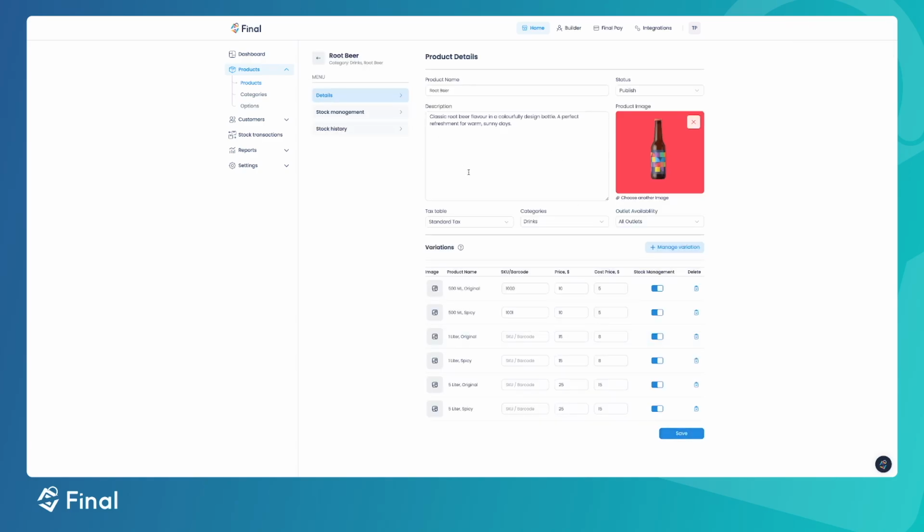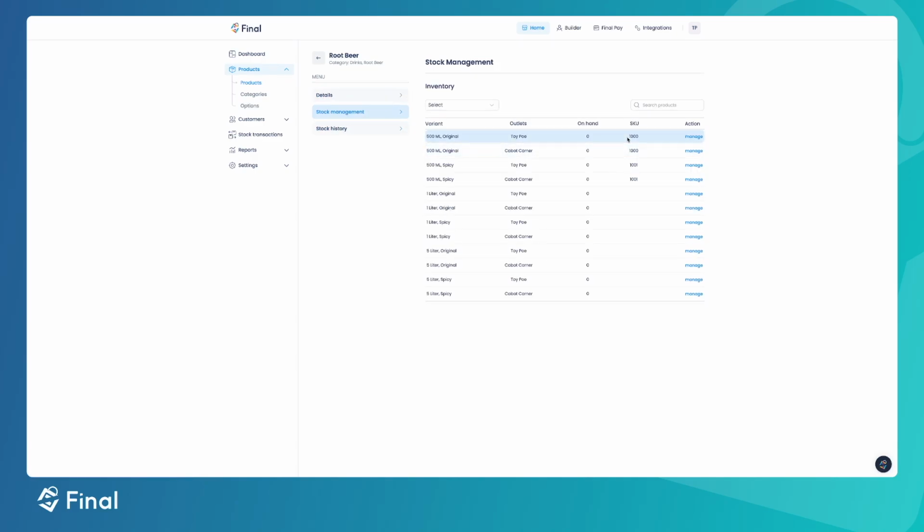Now we've created the product already. We have not yet set up any stock to those products, but they live in here. So you can see when I go over to my stock management, and there's really quite a few different ways of organizing this.